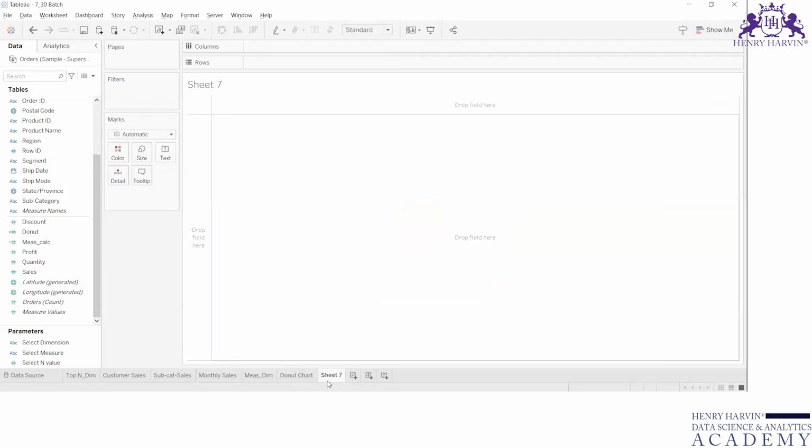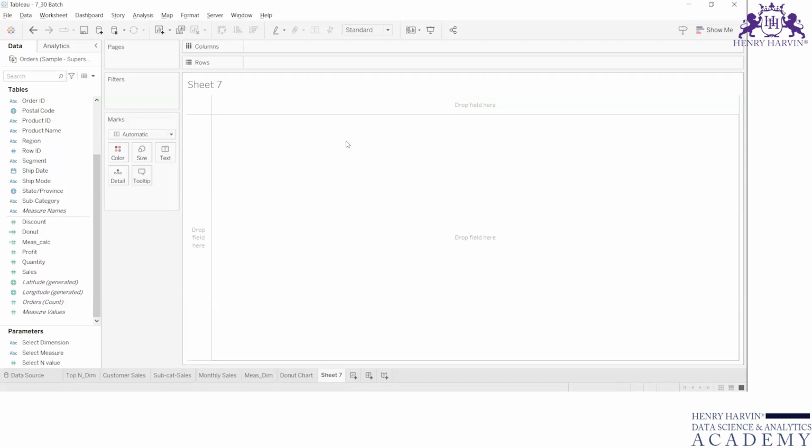Now we have seen that if we want to create a top 10 sales, the client says he wants to see the top 10 values or the bottom 10. But if there is a requirement saying that I want to see top and bottom both in one view, how will you do that? We have covered this, right? Top N and bottom N. We have seen how to create a top N sales and bottom N sales.